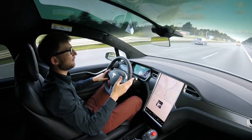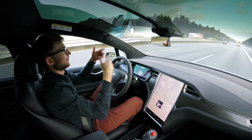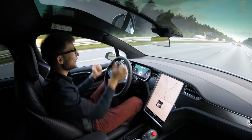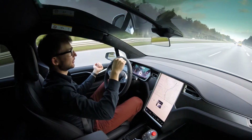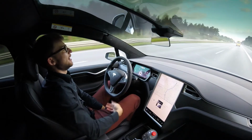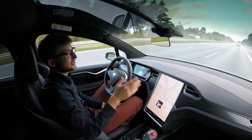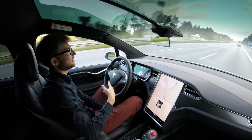Because in city driving, if the car in front of you is taking a left turn, a Tesla with the old system would tend to turn its wheel a lot and try to follow that guy until it maybe saw the lane lines, and it was like, all right, nope, I'm staying in this lane, because it would put a huge emphasis on following the guy in front of you. So yeah, there are downsides and upsides to this new system already. I want to say it's not as good as the old system yet.